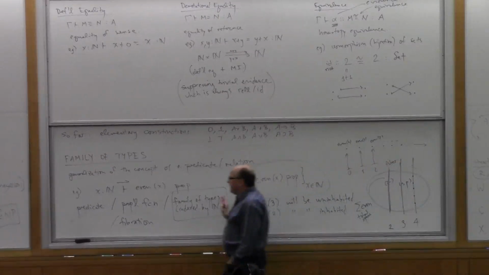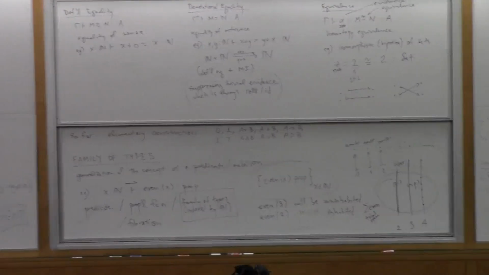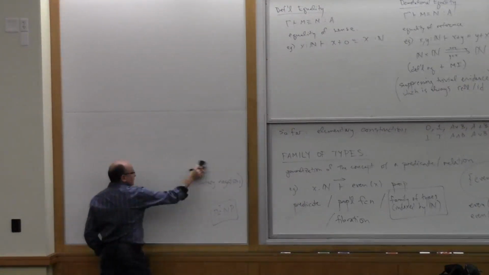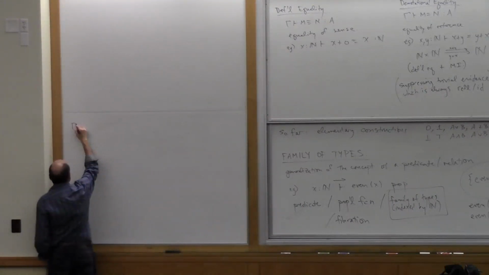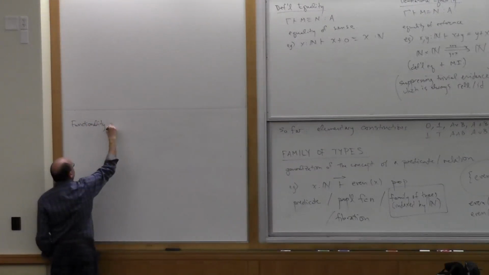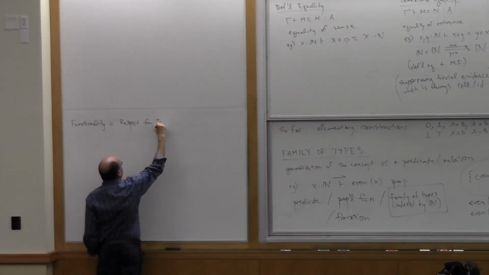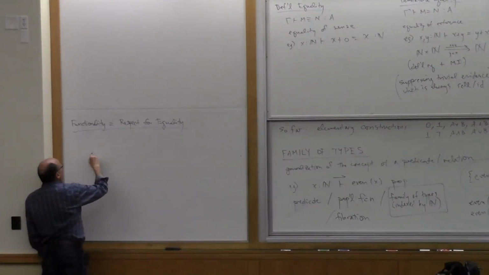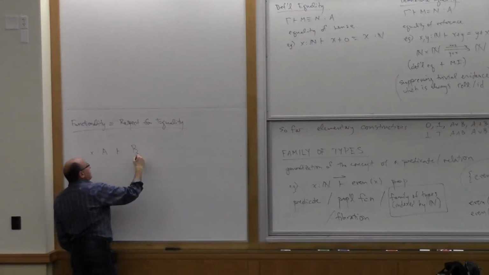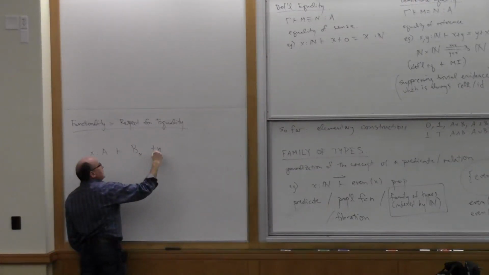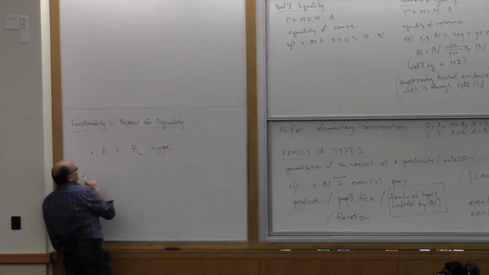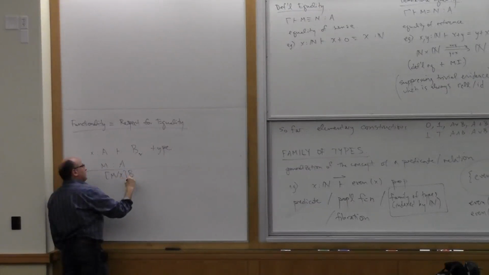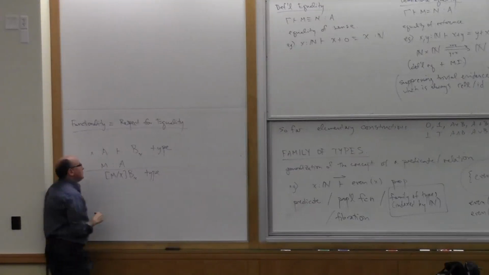Now, the reason that equality is so important in this setting is because of the principle of what is called functionality or functoriality, or respect for equality. So functionality equals respect for equality in various senses. This is the central notion, and the idea is this: if in some A I have B, with a little x there to indicate it varies with x, which is a type, written like that. And if you give me, there are various things we're going to write down. So first thing we'll write down is this. And if you give me M, which is of type A, then you can form an instance, M for x in B sub x, which is going to be a type. So that's the first thing.